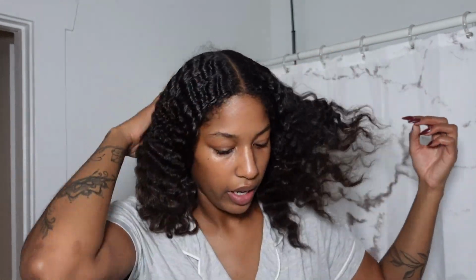I think this hair is 1B, either 1B or 2. It might be 4, because my hair is a little lighter than this color, and 4 is usually a lighter brown, and my hair has a reddish tint to it because of the dye. I need to dye my hair again.